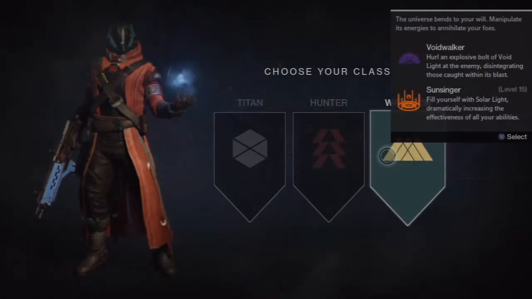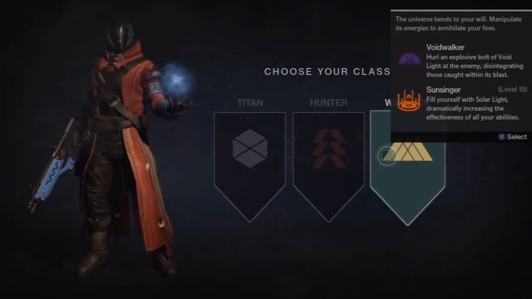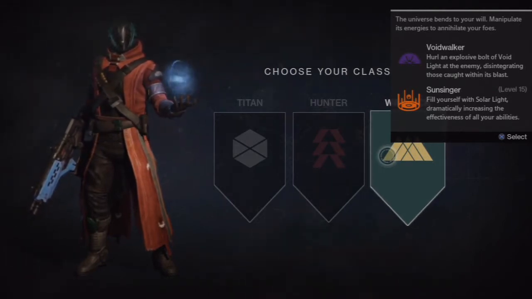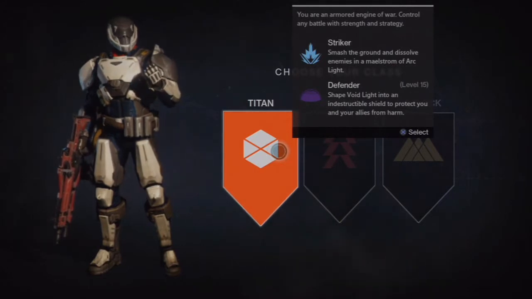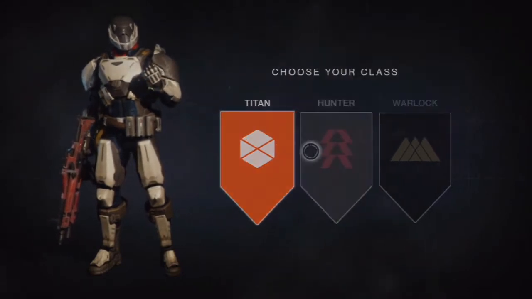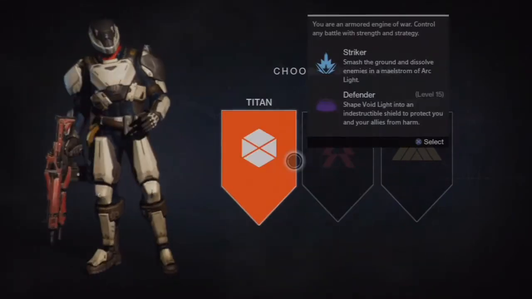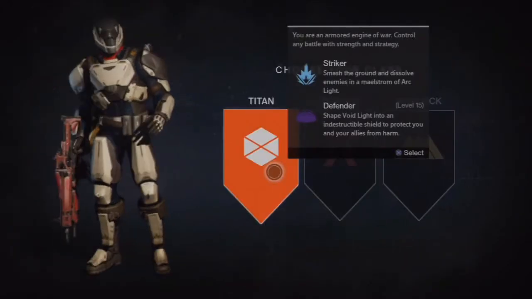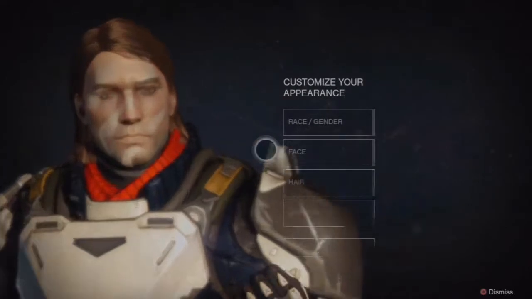So, let's see, hurl an explosive bolt of void light and animated disintegrating those caught within the blast. Gunslinger, fill yourself with solar light, dramatically increasing the effectiveness of all your abilities. And then smash the ground and dissolve enemies, blah blah blah. What's this one? Summon a flaming pistol. I don't know what looks better. I think I'm gonna go with Titan. Smash the ground and dissolve energy. Yeah, let's go Titan.